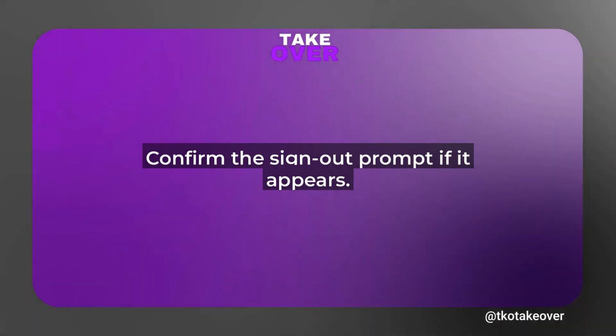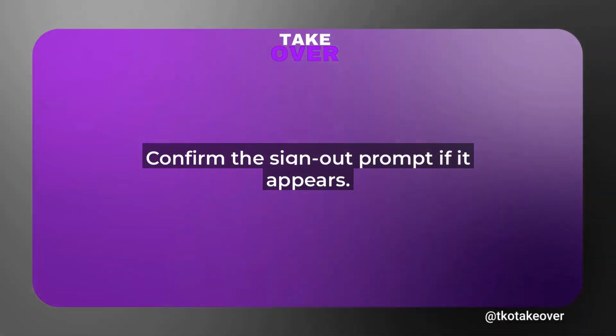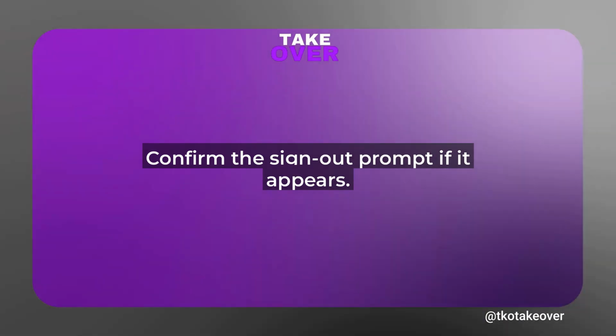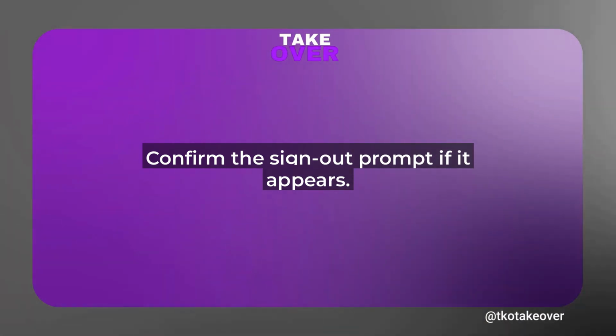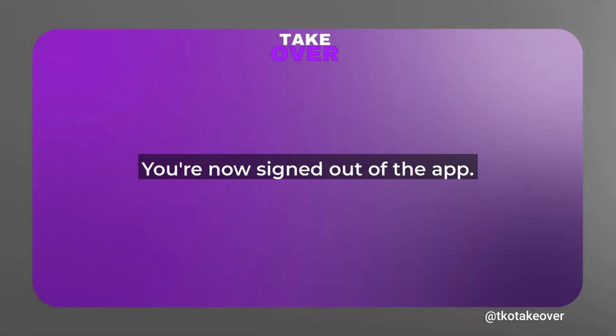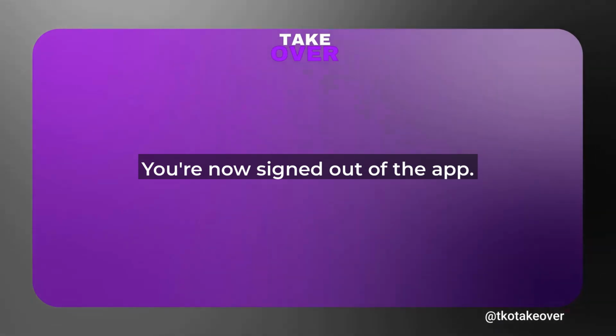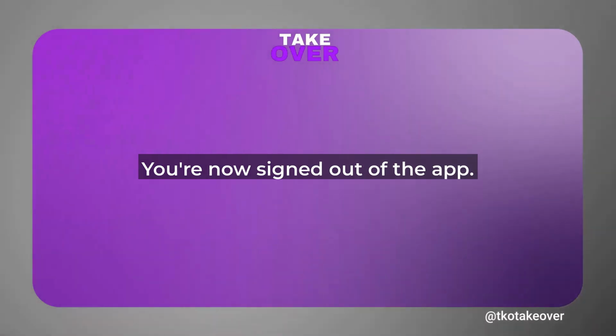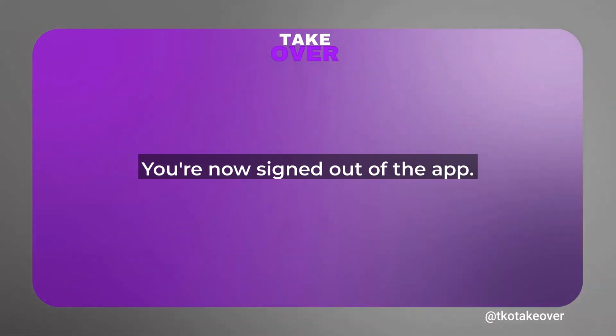Next, scroll down a bit until you find the Account or Settings section. In 2025, Amazon has streamlined this, so it should be straightforward. Tap on Settings and look for the Sign Out option, which is often at the bottom of the list for security reasons. Once you select it, you might get a confirmation prompt asking if you're sure you want to sign out. This is just a quick double check to prevent accidental logouts.